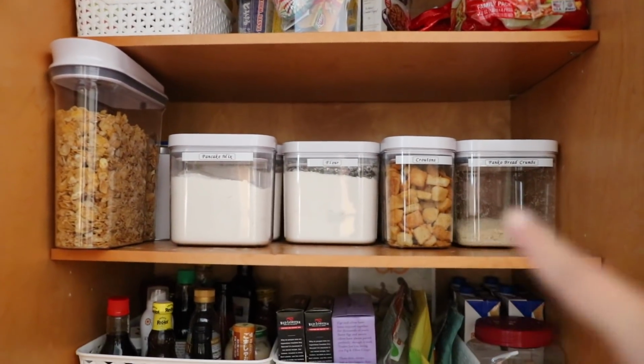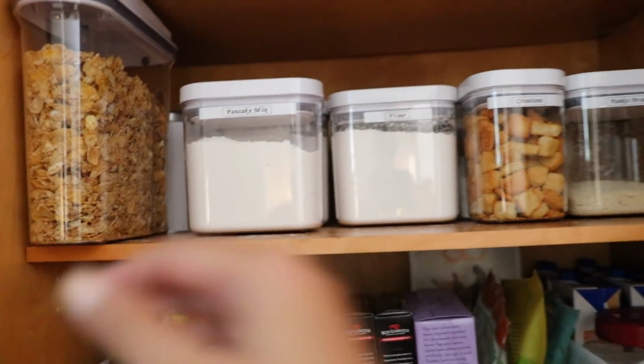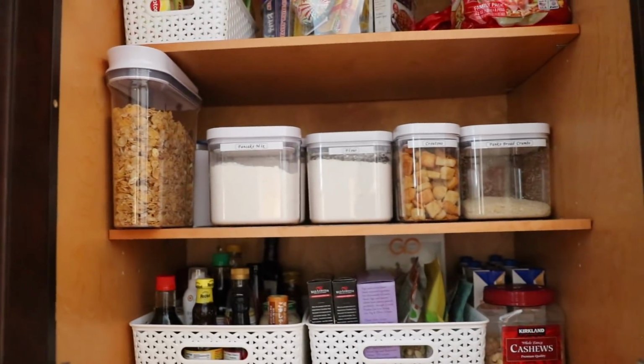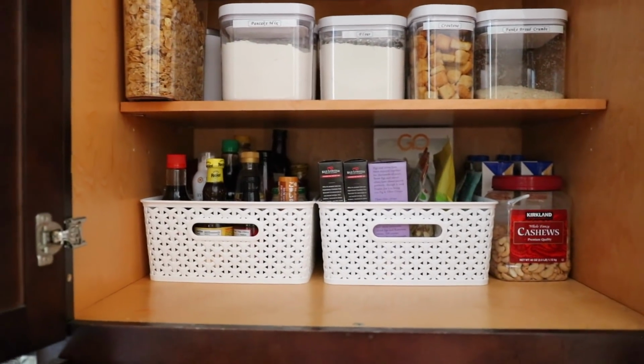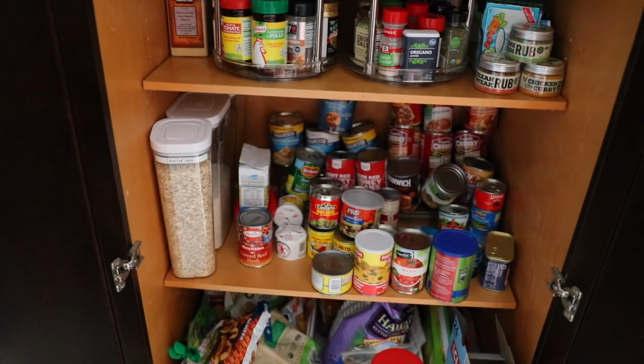And did all my containers right there. And even though this cereal one is hanging off just a little bit, I just want to keep all those containers right there. Now, as you can see, I went through this area. I actually cleared out a lot. We already did the spices, and next we have all our cans.